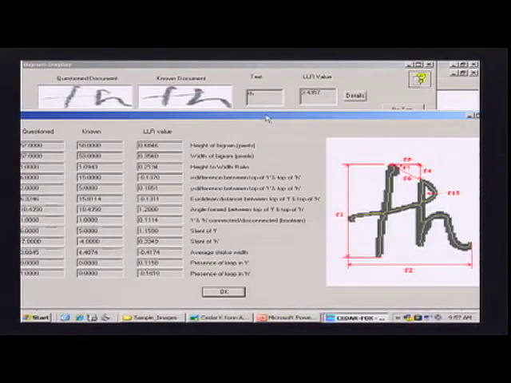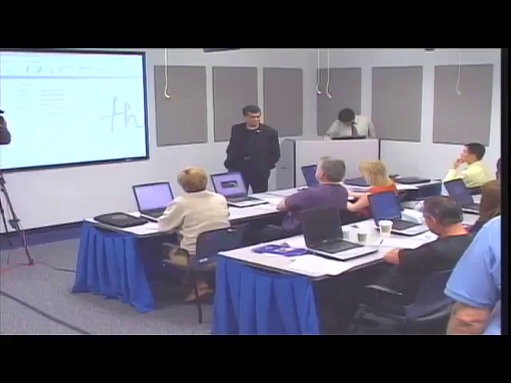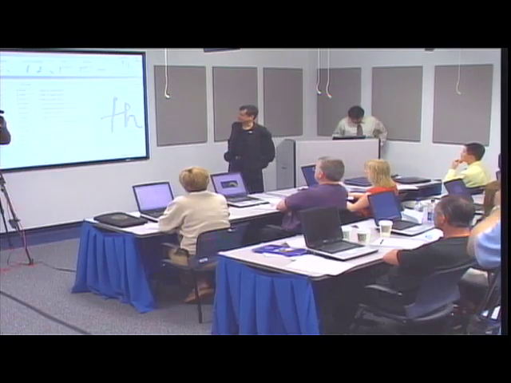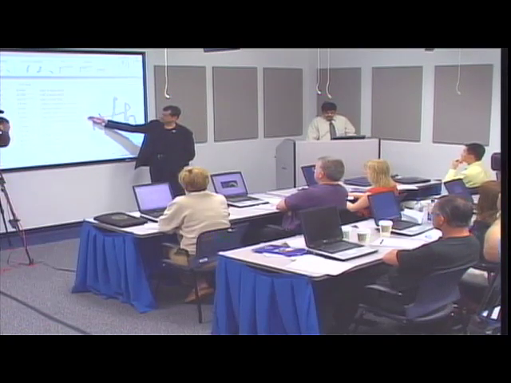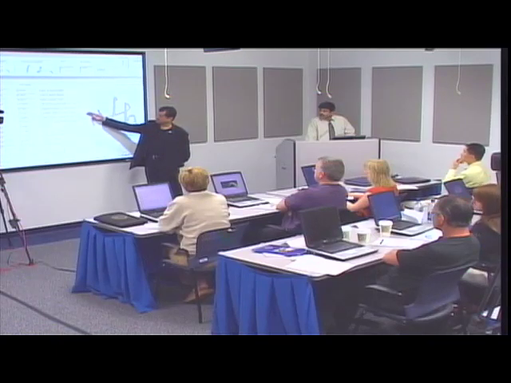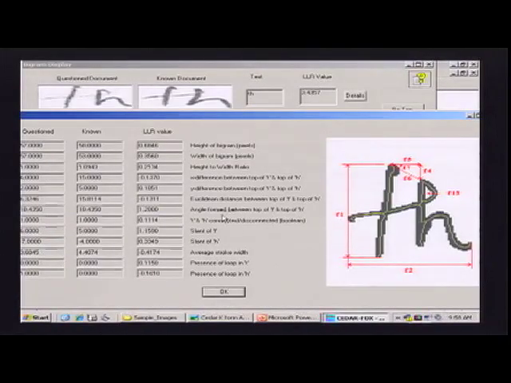Yeah, these features are not the gradient, structure, and concavity features we talked about before. These features are specific to the bigram TH. Only when you see THs do you compute these things. So: angle formed between top of T and top of H, distance between top of T and top of H, T and H connected or disconnected, slant of T, slant of H, things like this. So we can program the computer to do this kind of thing too, where we specifically learn how you measure THs. And so you get these numbers here, F1, F2, F3, etc., F13.